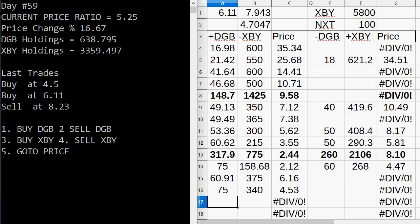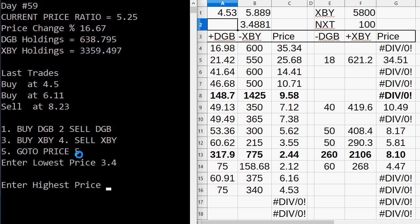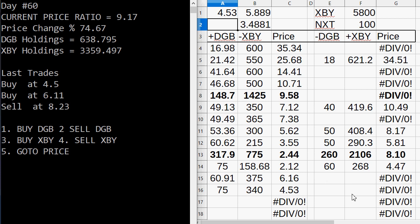And yes, next trade. We might be entering the long-term one. What would 453 enter into? 348, not quite, maybe a little bit below that, but we'll still put that for a short-term trade. So we'll do 3.4 or 6. It goes to 9. That's a good move. That's a sweet move. 74.67%. So NXT went way up, or XBY crashed real large. And XBY never did many 50% daily crashes back then. So that had to have been NXT going up. Maybe XBY might have gone down that day. It probably couldn't have gone up much though, if at all. But we're going to be selling, and it's DGB on this one, of course, but it's just for name purposes.